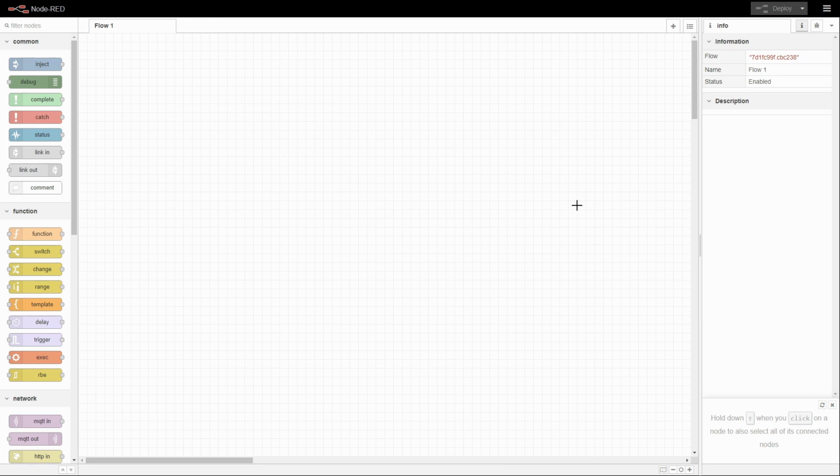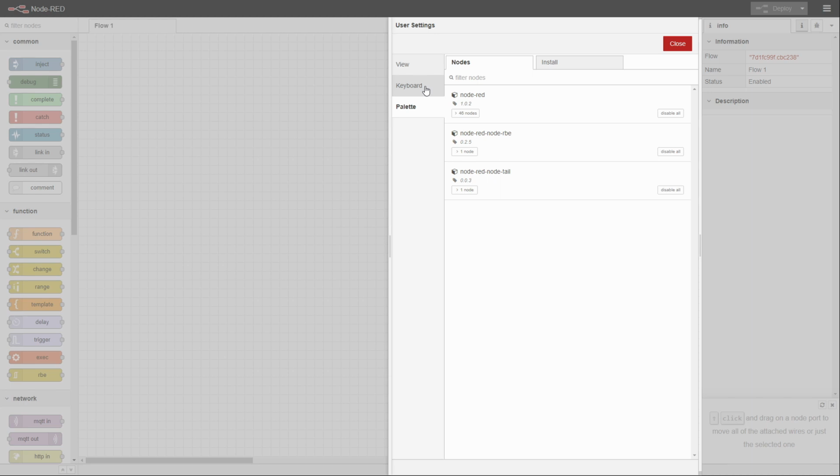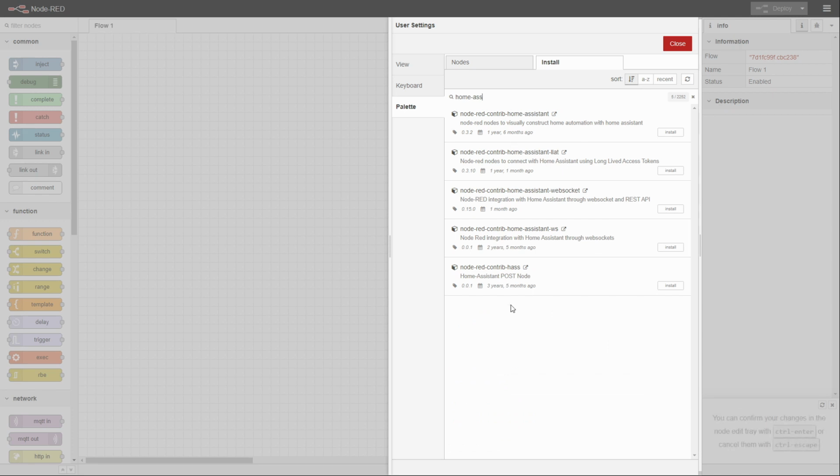If you want, you can of course add some components or modules to Node-RED. That way you can add, for example, some nodes that already exist for Home Assistant. You have components here that allow you to connect. For example, I myself am using this node, so I have a connection between Synology Surveillance Station on one side and Home Assistant on the other side. When I have triggers based on activity on the camera, I trigger the face recognition software to try and recognize who is in front of my house, so whether it's a family member or not.